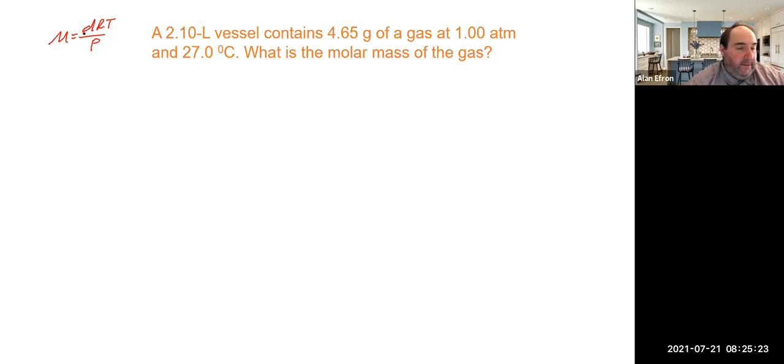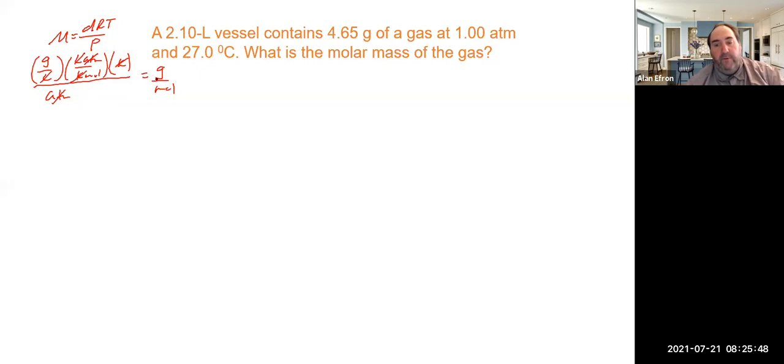When you do so, again, if we just look at the units there, grams per liter for the density, we have our liters, atmosphere, Kelvin, mole for our R, we have our Kelvin, and we're dividing by our atmospheres. So if you just cancel out the units, liters cancel, Kelvin cancel, atmospheres cancel, we're left with the units of molar mass, which are grams per mole, which is essentially what we're looking for.